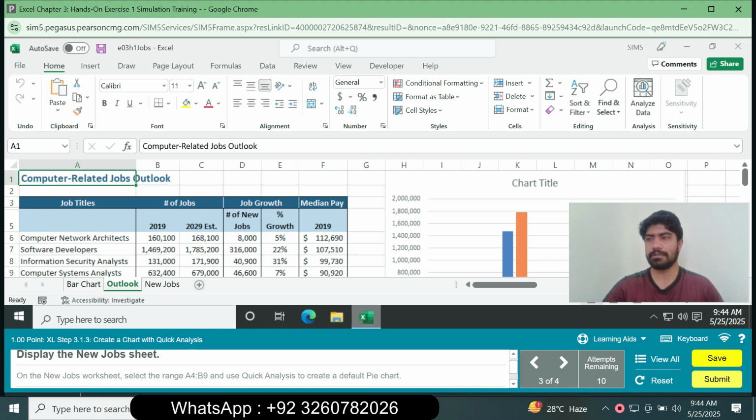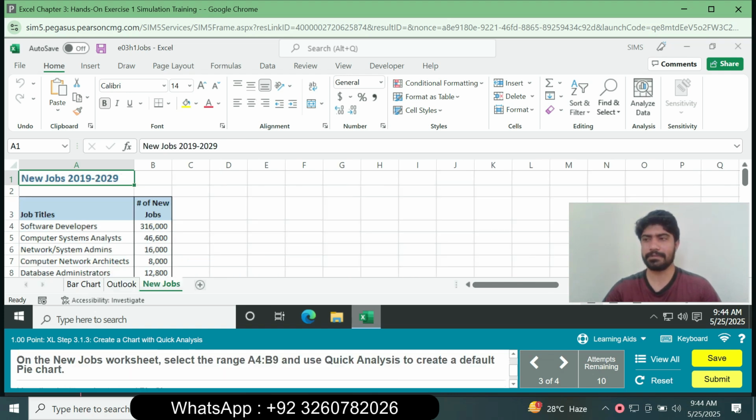Question number 3 is to display the New Job worksheet.